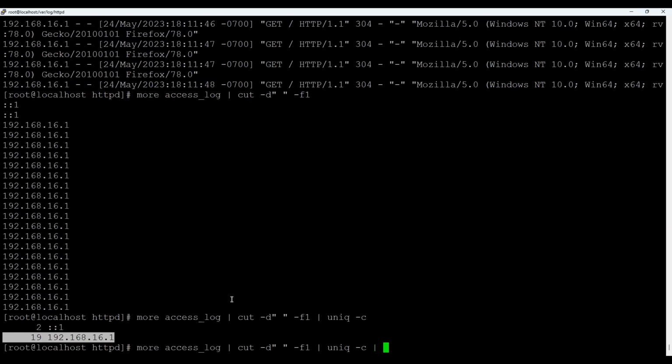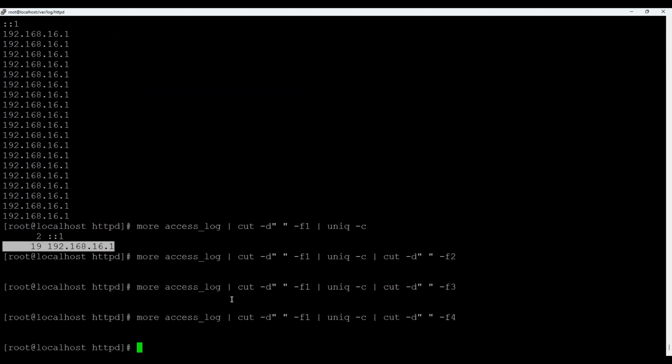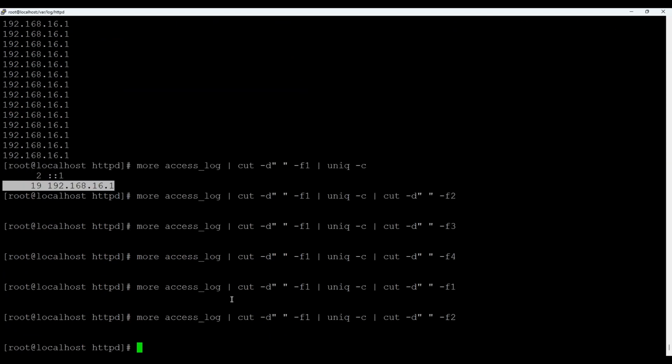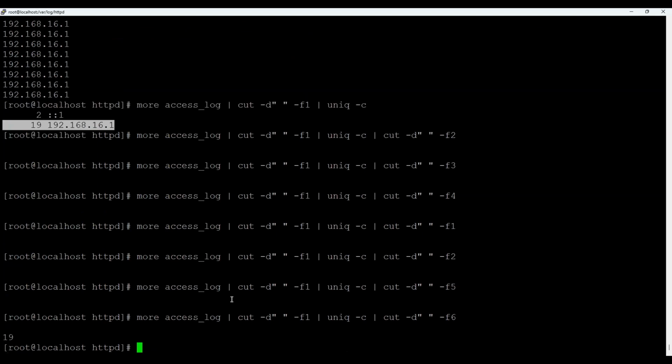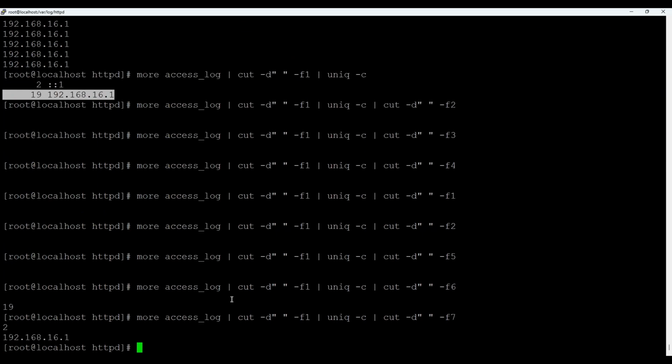So what you can do is cut -d again, with a space. I have filtered out the IP address, and the field should be, let's say, 2. No, there's nothing in 2, nothing in 3, nothing in 4, nothing in 5. Yes, 6 is there. Nothing in 7.